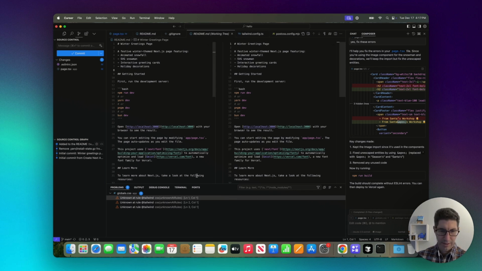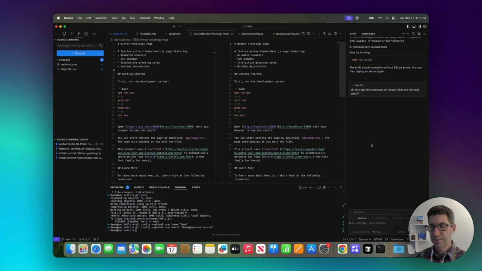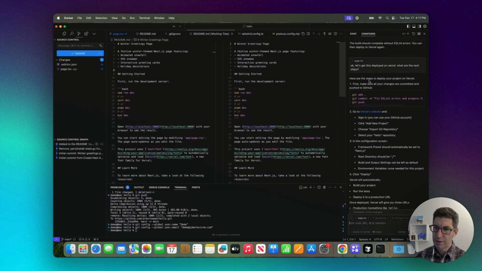And we can say, come back to our terminal, and we'll say, okay, let's get this deployed on Vercel. What are the next steps? Okay, make sure all your changes are committed and pushed to GitHub.